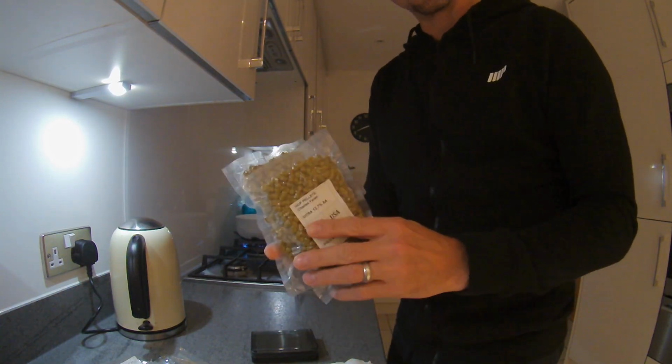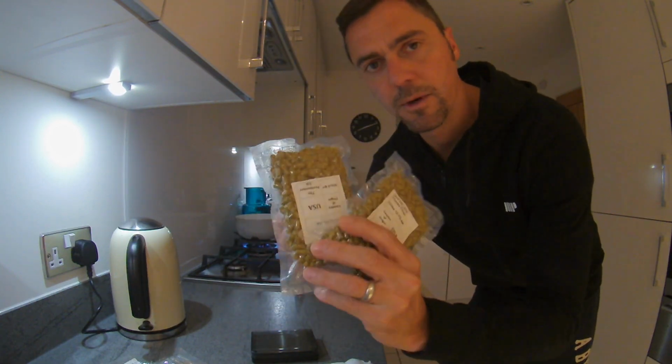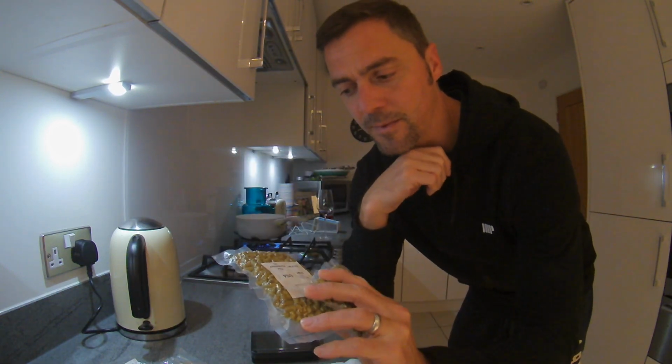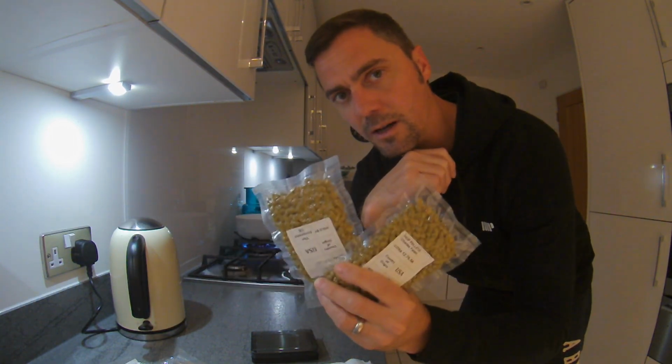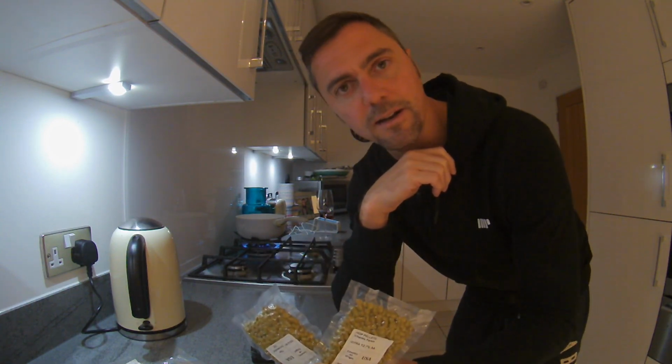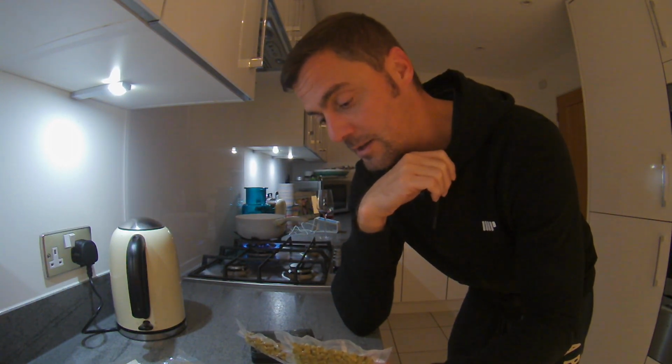And I've got these Citra pellets. I've finished the pellets from Timmy Jenkins. So I'm going to open these and check if they smell nice and fresh, then I'll use them. If they don't, I'll do 200 grams of Mosaic and no Citra. Ran out of the fresh Citra. So we'll see how we get on. I'm just going to weigh it all out and get it in the fermenter.